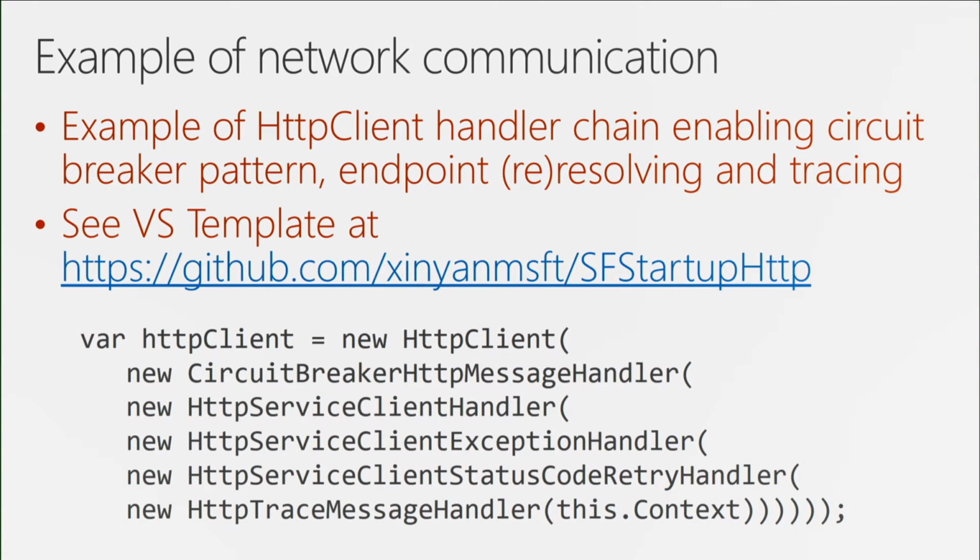We're trying to get feedback from customers on it to see how they like it before we put it into the Service Fabric SDK proper. And this HTTPS here on GitHub, that's where you can download all the source code for this and where you can try it out. If you look at that, you will see that somewhere in that source code, we are saying you can use an HTTP client to do your communication from one service to the other. And then we're using this feature that's built into the .NET HTTP client of creating these filter handlers.